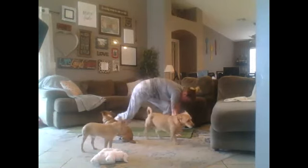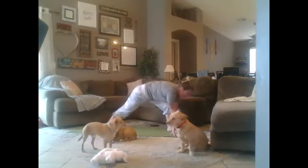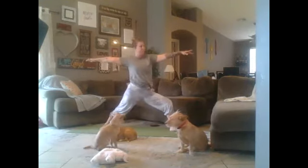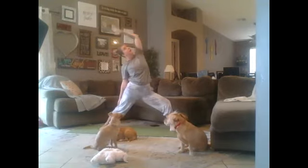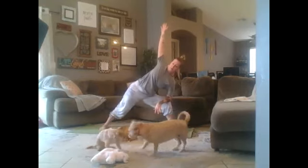Bending that left knee. Taking your right foot towards the top or the back of your mat, parallel to the back of your mat, and then come up into your warrior two. Flip your front palm, reverse reach back, and come forward, extended side angle. Make sure you don't sink into your shoulder, push up out of that arm if it's on your thigh.